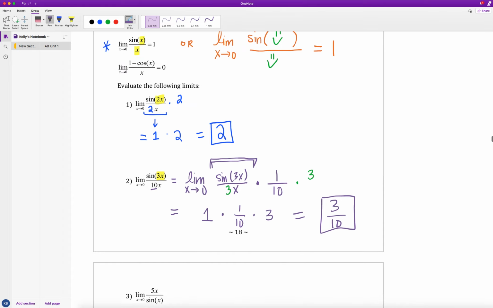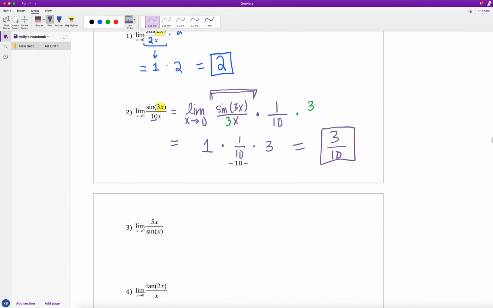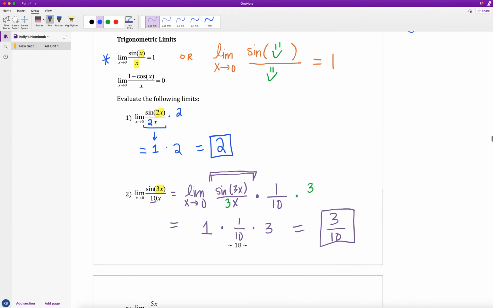Let's look at some more examples. So in example 3 here, it says the limit as x approaches 0 of 5x over sine of x. Now this did flip and my sine did go to the denominator, but just like I mentioned at the beginning, technically this will also work if I have the limit as x approaches 0 of smiley face, let's say, over sine of smiley face. That would technically be equal to 1 over 1, which gives us 1.